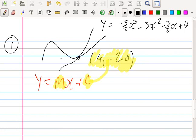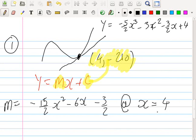The second one is the max, to get if it's max or min. So we get the first derivative. So that would be minus 15 over 2x squared minus 6x minus 3 over 2. That would be the slope. But we have to put in what x equals if we want it at this place. What does x equal? So on your calculator, just tell me what you get here when you put in x equals 4 into that. Minus 145 over 2, 145.5, yeah?